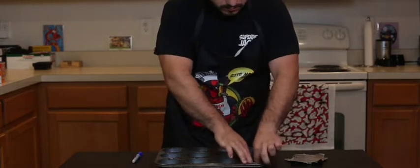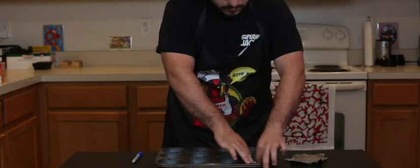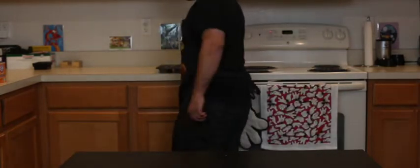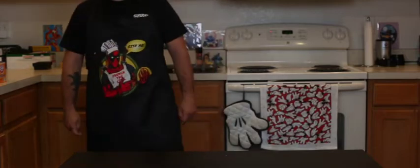So we just shove that in there and make sure that the corners are rounded out. This is what my pan looked like after I got all the molds in, and at this point I started preheating my oven to 325 degrees. Now that we have all of those laid out, we're going to set our donut pan off to the side, and we're going to grab a mixing bowl for our wet ingredients.